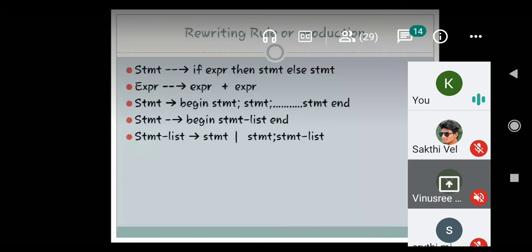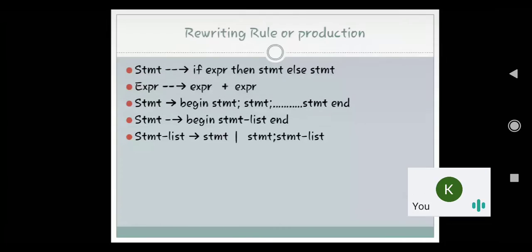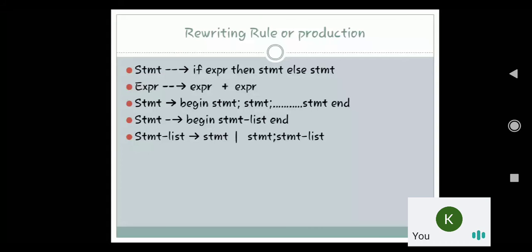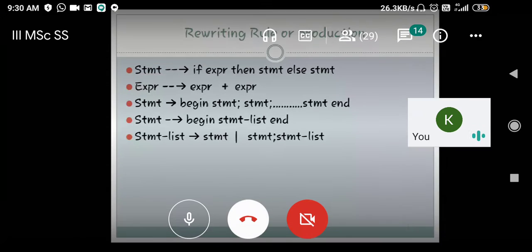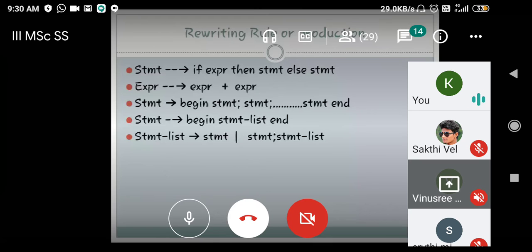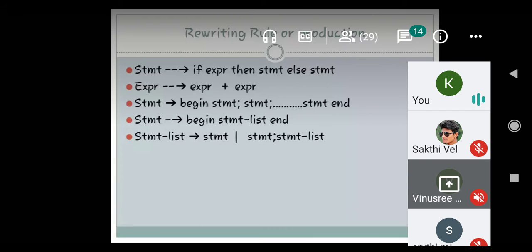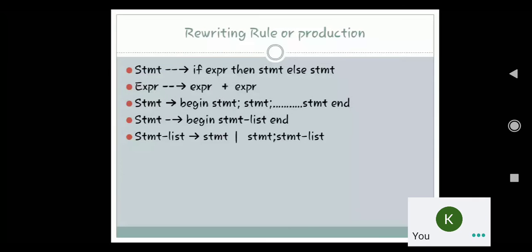The word that I'm going to use here is statement list, because all those dots mention a group of statements, a set of statements. So all those sets of statements could be called a statement list. So that's it. See here in the fourth line, you have begin. All those statements have been replaced with statement list, and then you have end. Okay, so it's very simple.